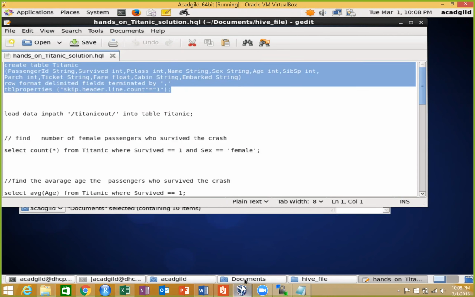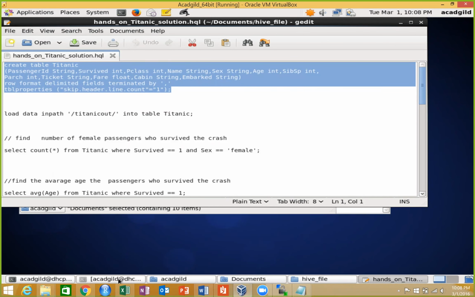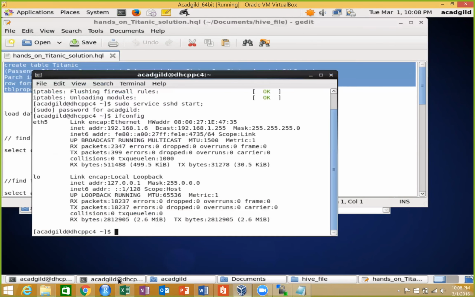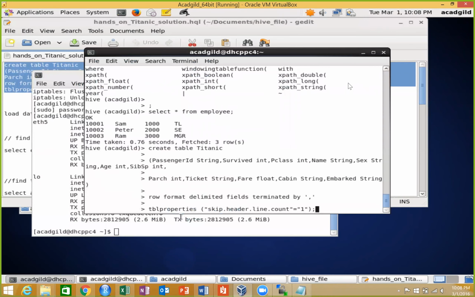Copy. That's it. And with my Hive table, this is Hive, right-click and paste. Hope the string and all those will be fine. Let's see.